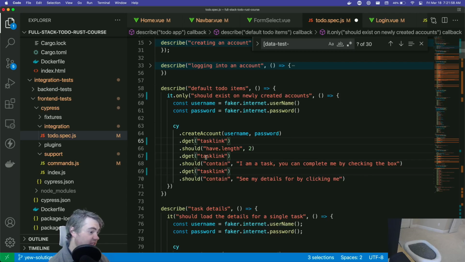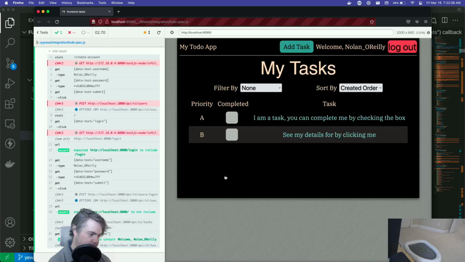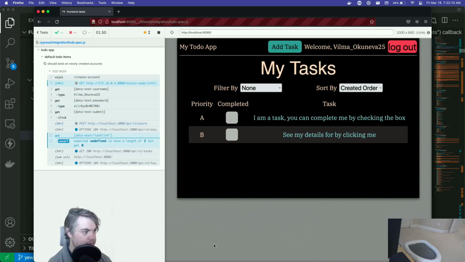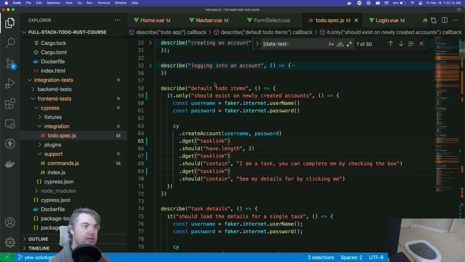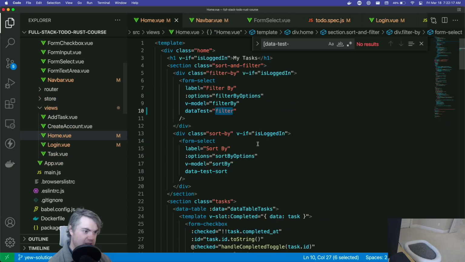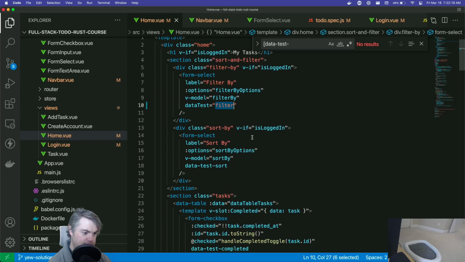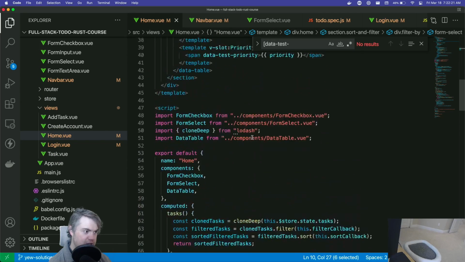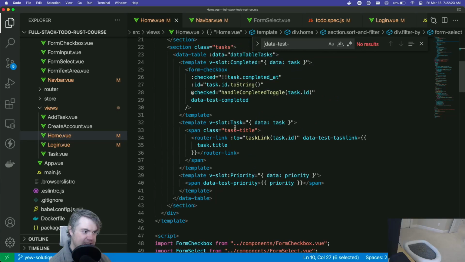Remove you, so you're just getting this task link, which I think we already updated as part of... No, that was a filter. And that should be this one. So here it cannot find that task link. That's here in home. Another easy one to fix because that's in this slot.